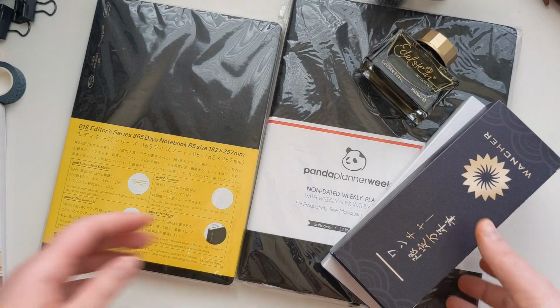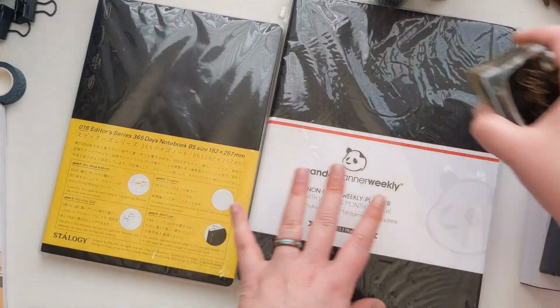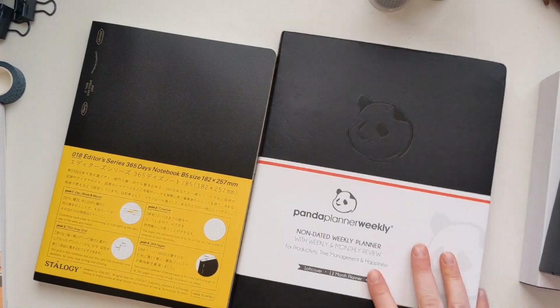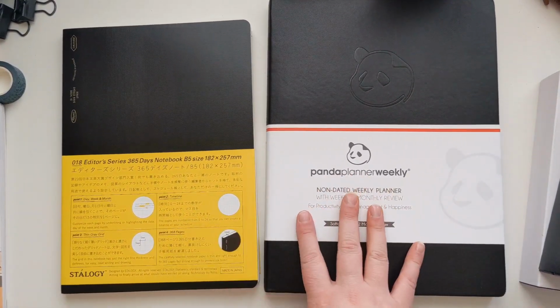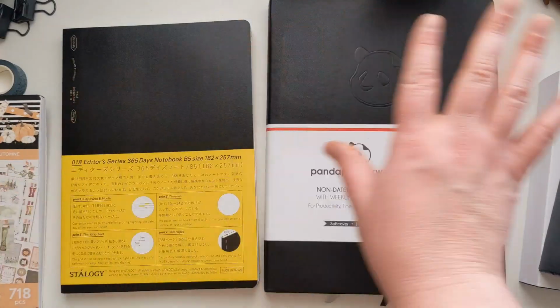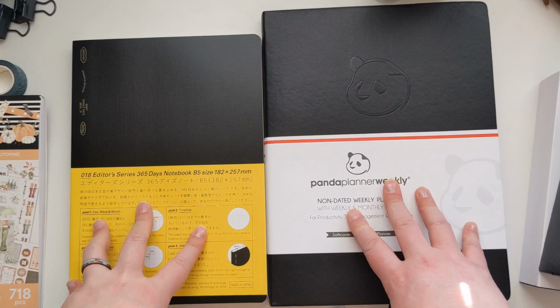And then let's get down to that part. I'm actually going to take the plastic off of these before we get into them because that really annoys me. Hold on. I got both of these from Amazon. So I got the washi tape and the Happy Planner from Michael's, used a coupon. These two are from Amazon.